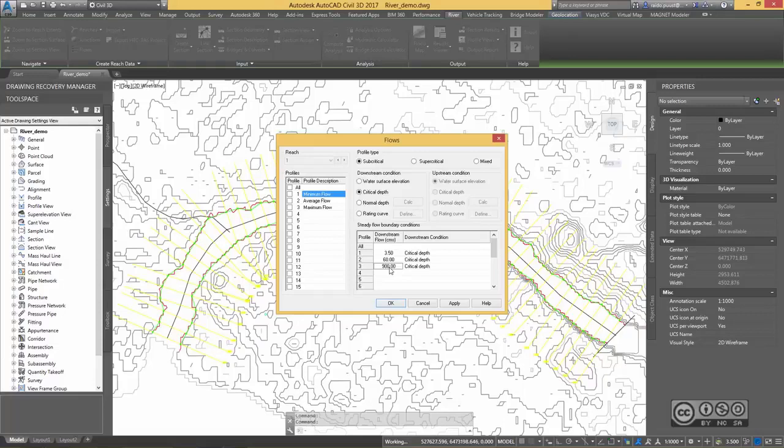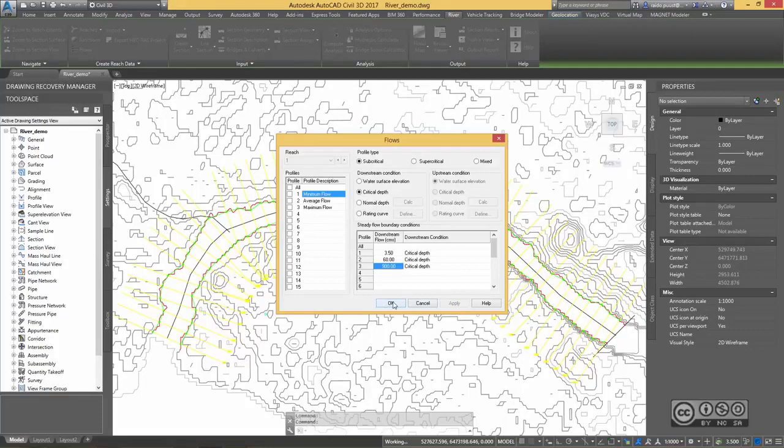We can calculate those maximum flow rates based on some specific storm event that may happen, let's say, in 10 years or in 50 years time or maybe in 100 years time. So there are several ways you can input those flow values, but typically you are interested in extreme conditions.